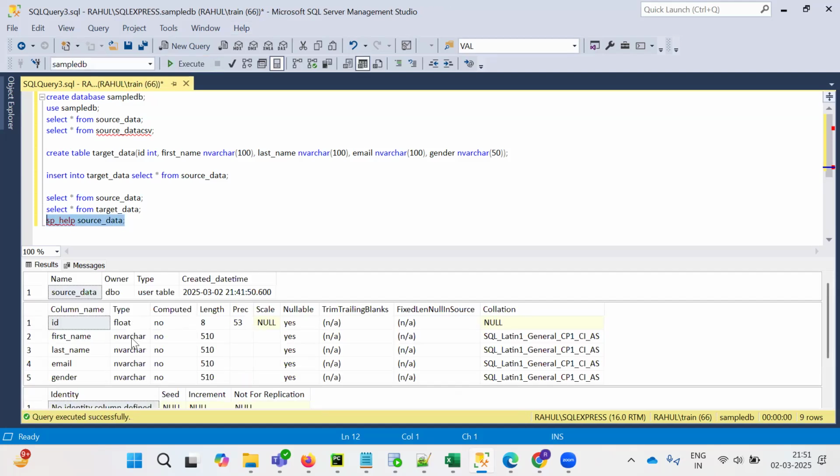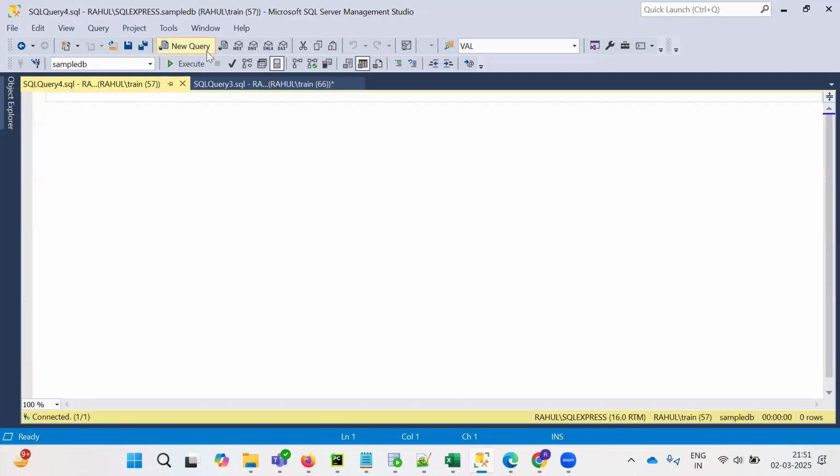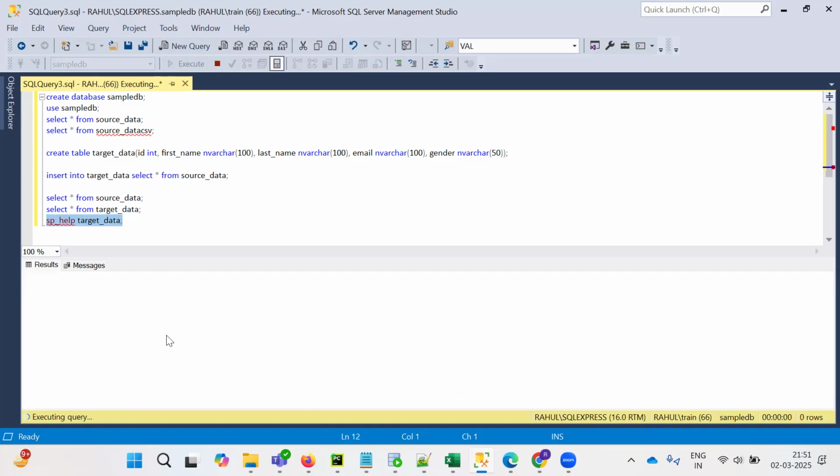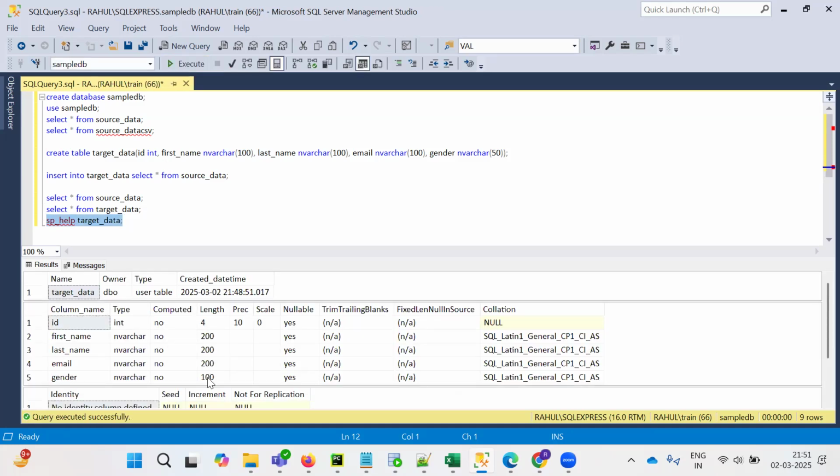So the table structure is nvarchar length 500, this it is coming, and target data, sorry, this is 200, 200 and 100, right.